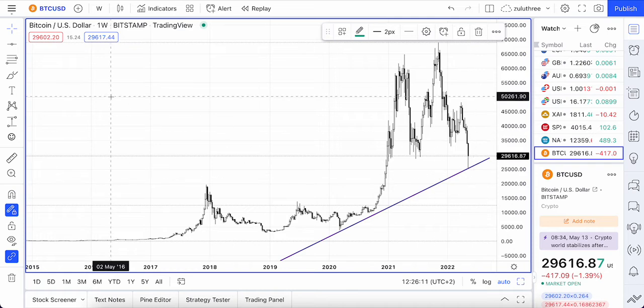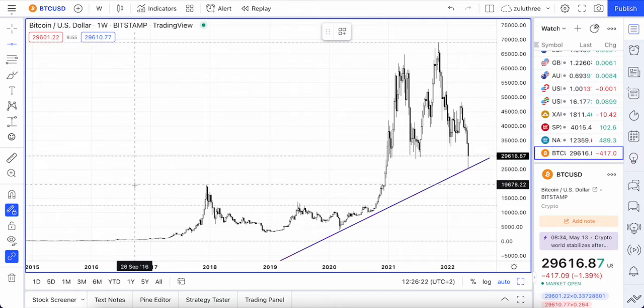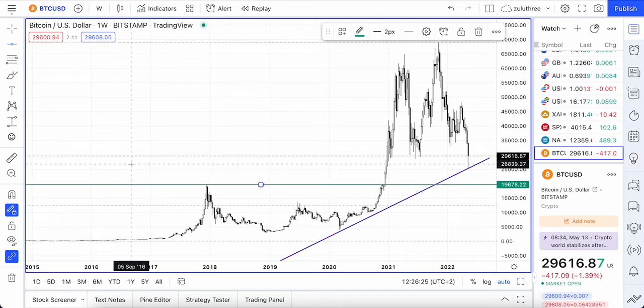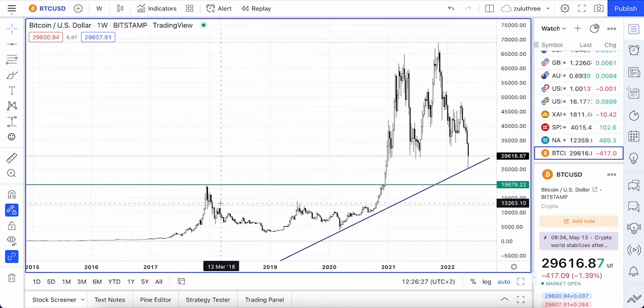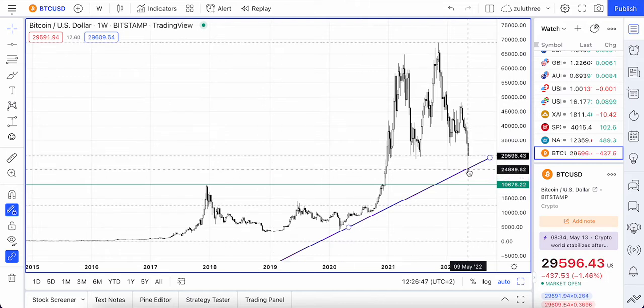We've dropped quite a long way. Bitcoin's not nearly as secure as buying the NASDAQ, of course. But if I draw a horizontal line in there, over here at that previous high, that would be an excellent place to buy Bitcoin and any other cryptocurrencies that are strongly aligned with Bitcoin. This one being the biggest, obviously, and the most influential in this market. So, yeah, I think you could average in a little bit around about this trend line. I think we'll retest this trend line.